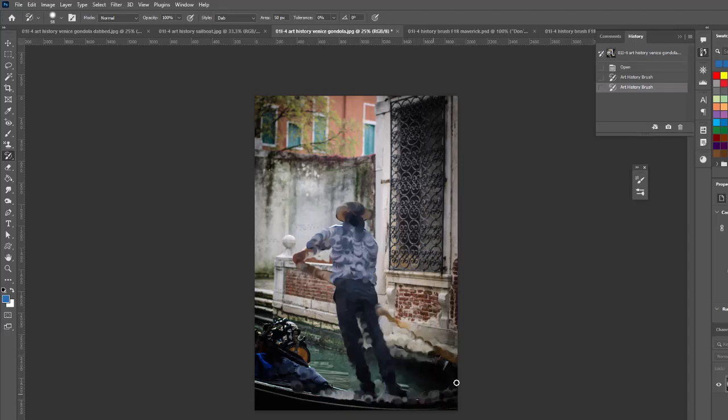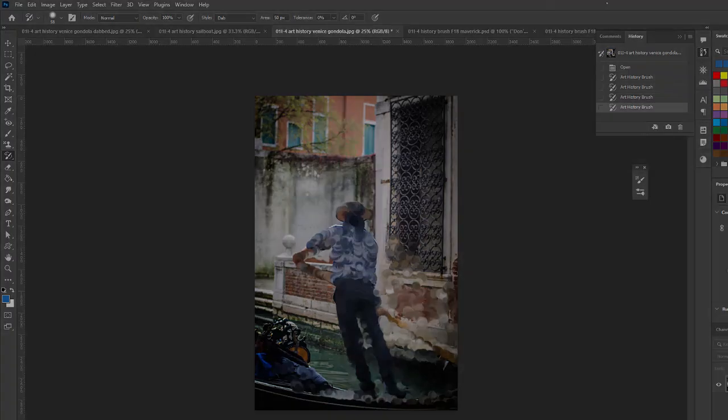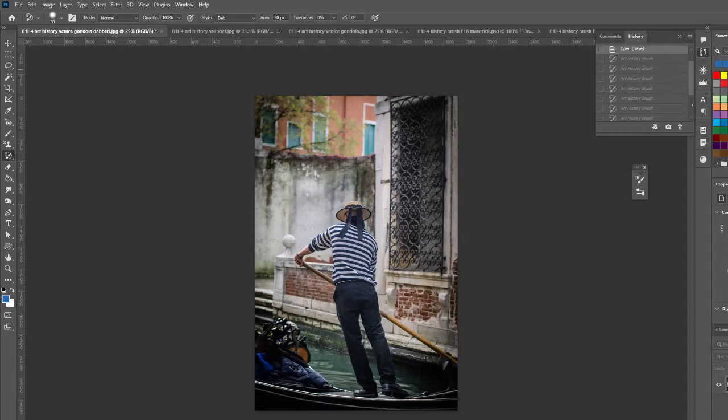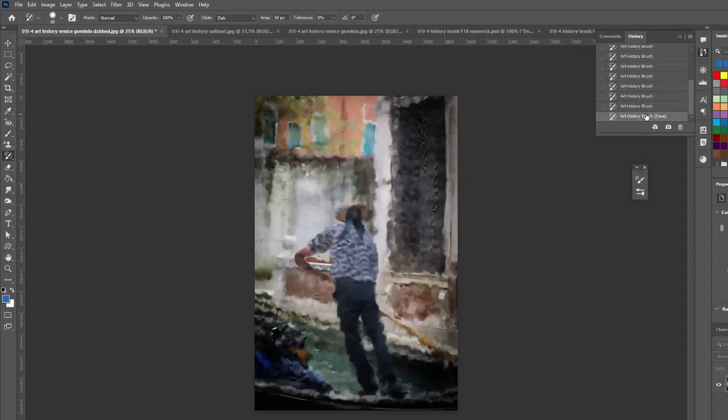So it's just a nice artistic effect. And rather than watch me do this throughout the document, let me just show you the final version. So that's what you can do with the art history brush. There's the original, and there is the final version of the art history brush done on the entire document.